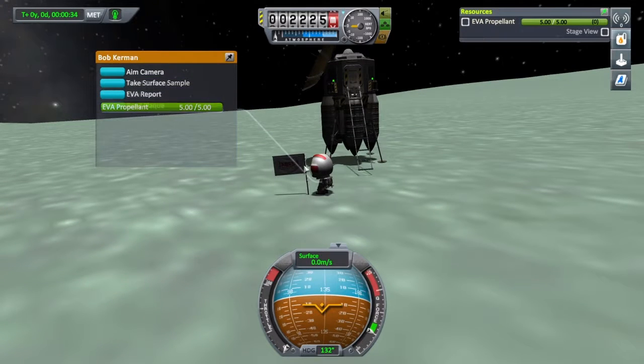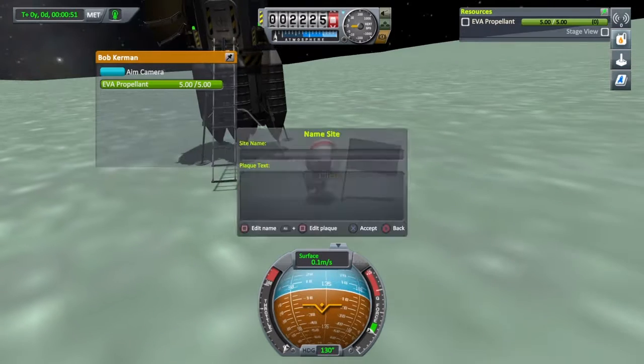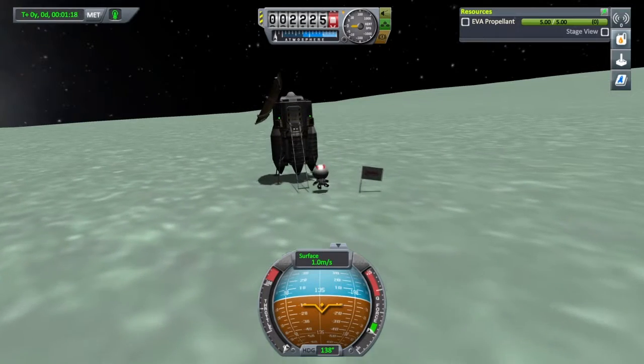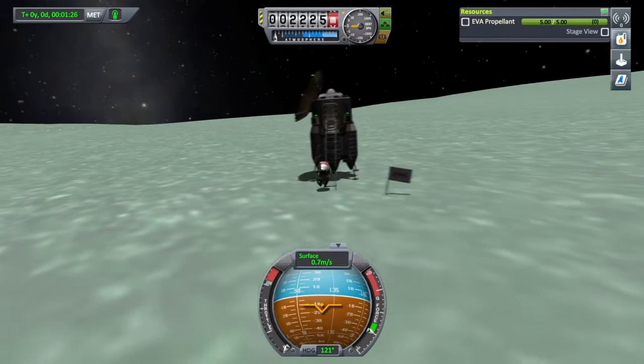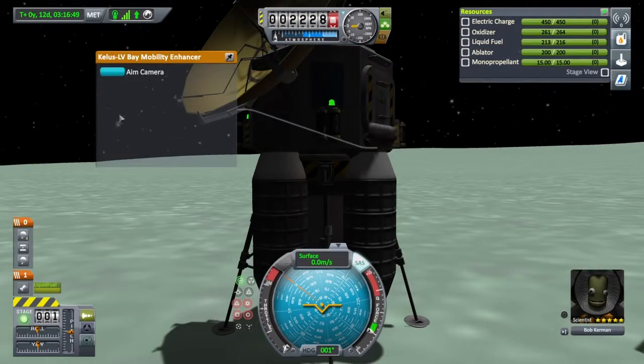So I planted my flag and realized it was pointed backwards. So I placed it again, and then named it something Suns, or I don't remember what I named it. Normally you want to name it after whatever biome you're in. I believe this is the lowlands biome.